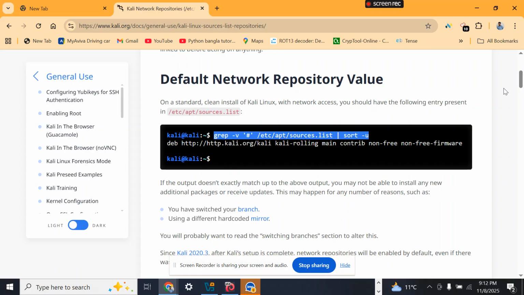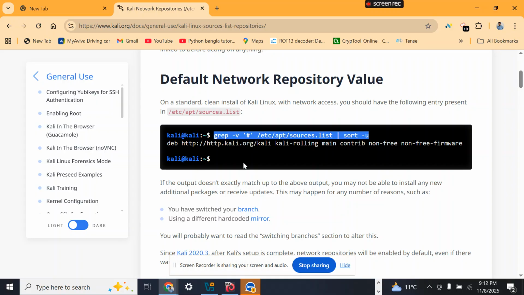So you have to definitely add those repository values in your sources list. Okay, so this way it will work.